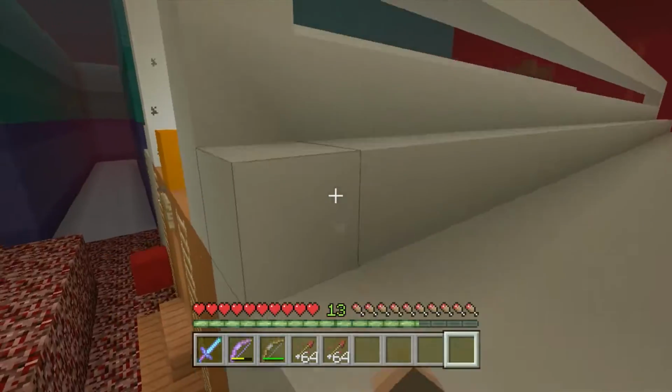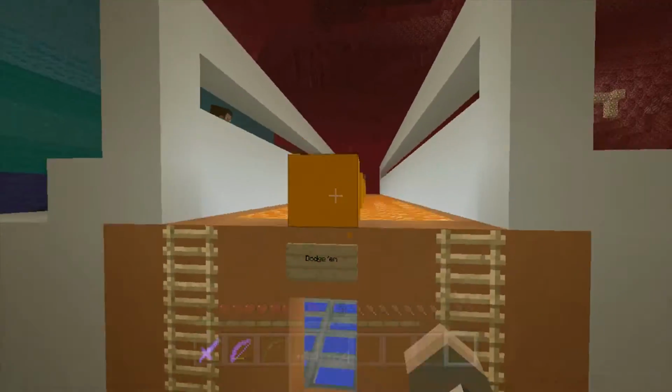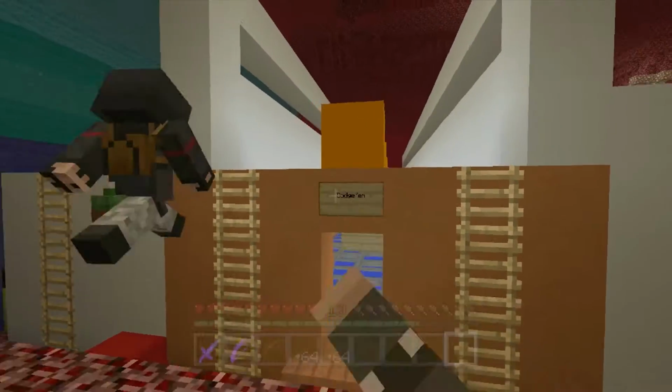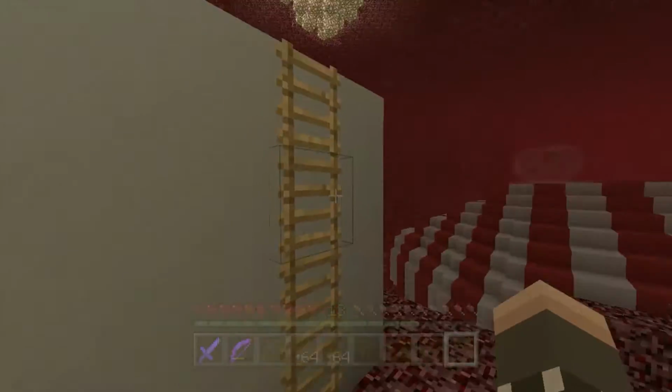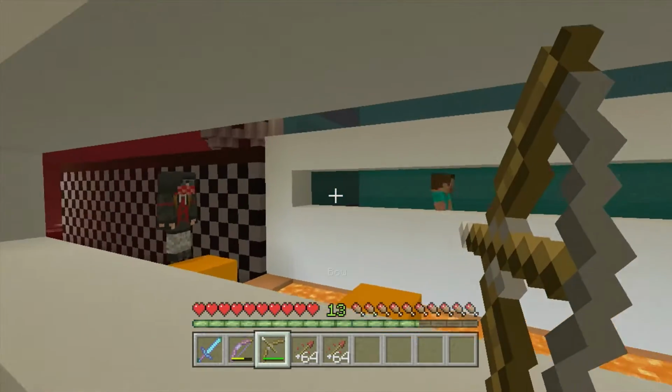So, we're going to do a best of three. Whoever wins the best out of three out of me and Steve gets to stay on the shooters. Whoever loses has to jump. So, yeah, we will begin in 3, 2, 1, go.